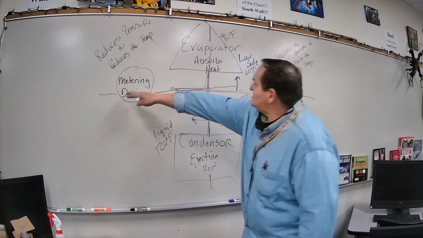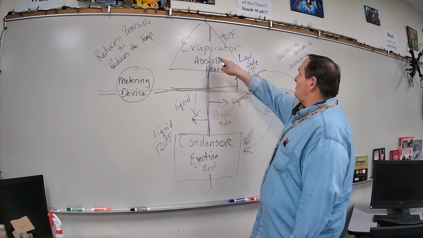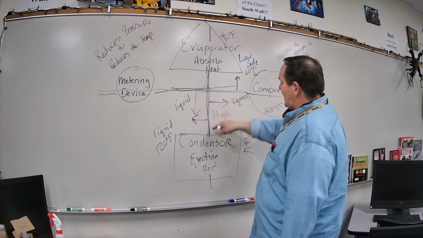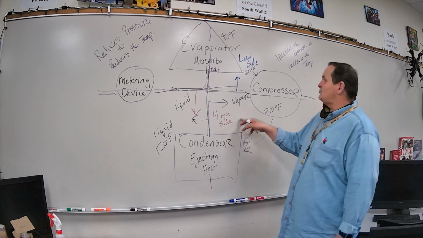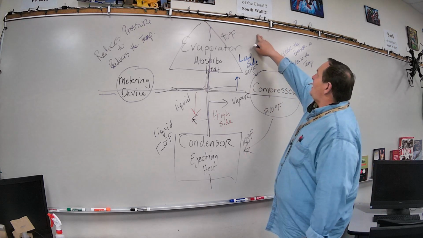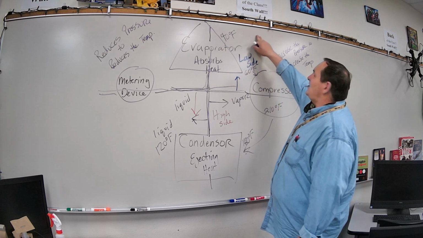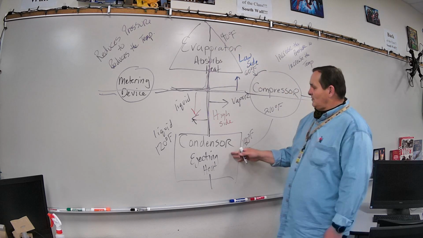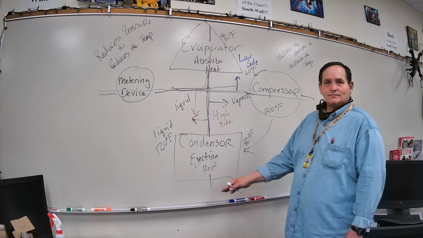All right. On this line, going halfway through the compressor, dividing it in half, this line above is the low side, which we represent in blue. Everything from this line down is the high side, and we represent it as red. And you remember how heat travels from high to low. So for instance, the indoor air heat is going to the evaporator. The high is the indoor temperature, and the low is the evaporator. Over here, the high is the refrigerant, and the low is the outdoor air.